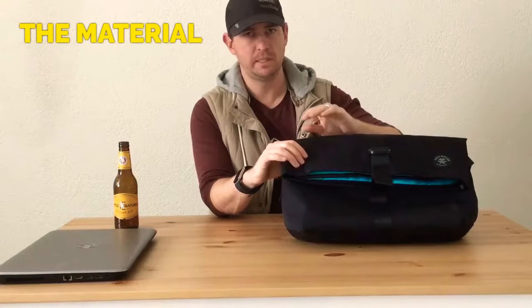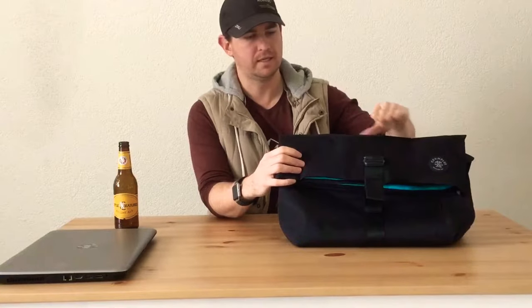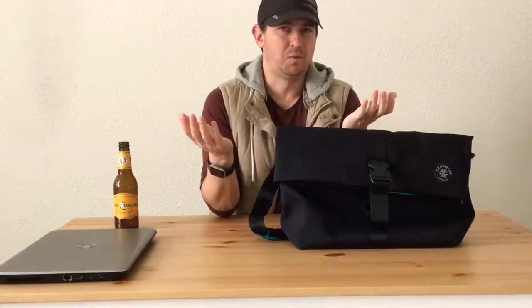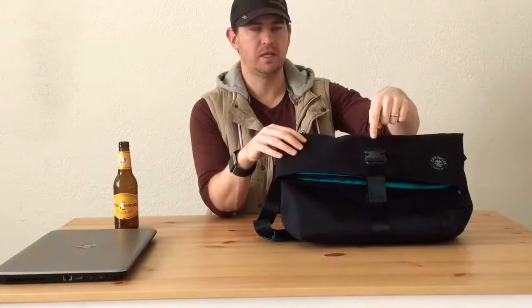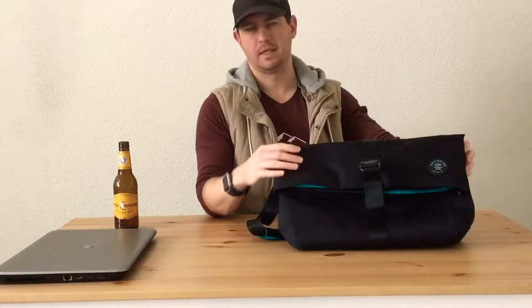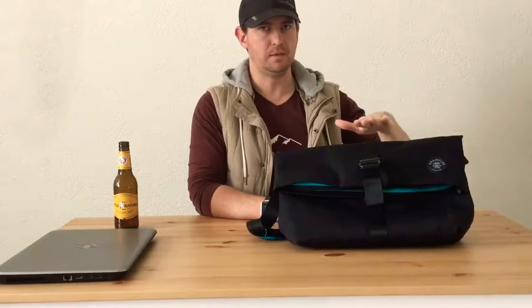I don't know the exact material specifications but you can just feel it's really solid — it's not going to break or come apart. The fabric is just really solid. I've had it out in the rain, I've had it out in the snow, and nothing has gotten into the bag. In normal rain it's going to be just fine. The front buckle is also really solid, really simple, nothing too flash or fancy — can't see any problems with the materials or manufacturing, which is what you expect from a Crumpler product.